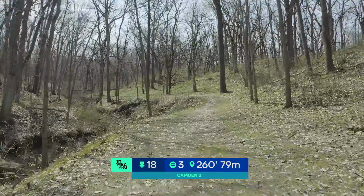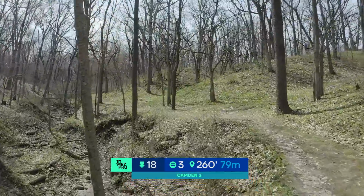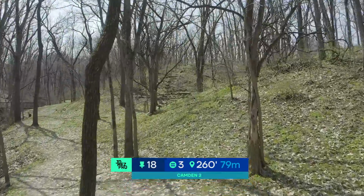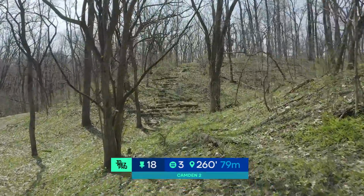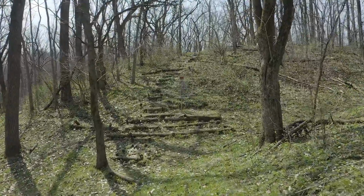And here we are, hole 18, my personal favorite hole on the course. I was playing on the second card today, and I took this dead straight line right at the basket and was able to get the ace. One of the better aces of my life with this low ceiling, but a lot of players will take the left gap, which is a little bit bigger, especially if you're a forehand player.